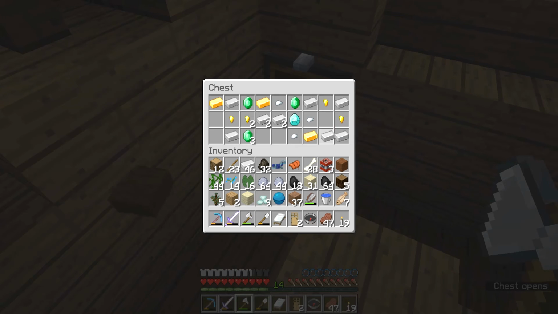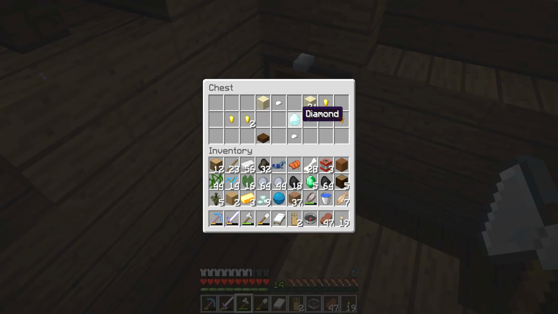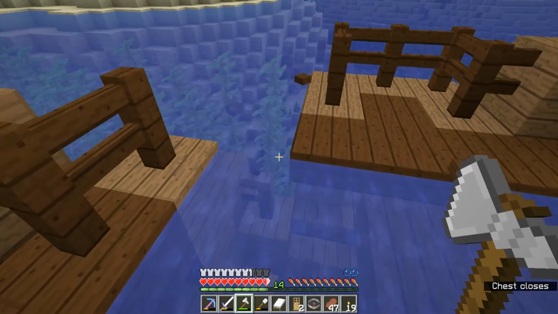Some iron. Can I hold all of this iron? Do we know? I'll take these. Sure, why not? We'll get rid of the sand. We'll take the gold. We'll get rid of the sandstone. We're definitely going to take the diamond, but I don't want to die.